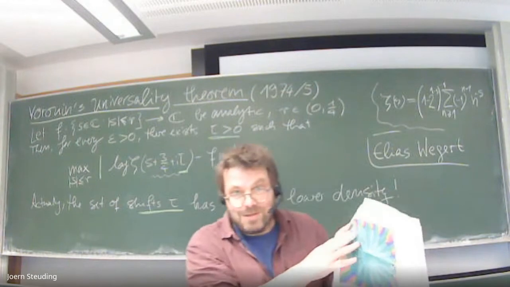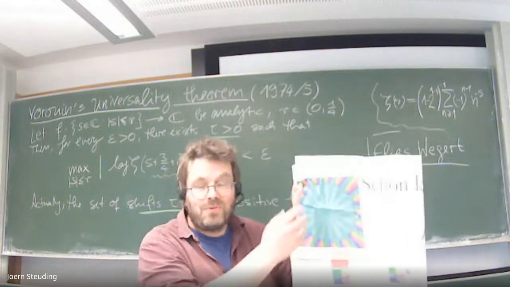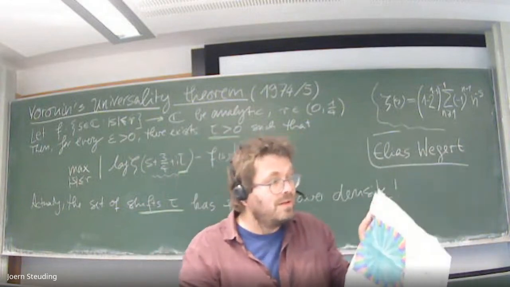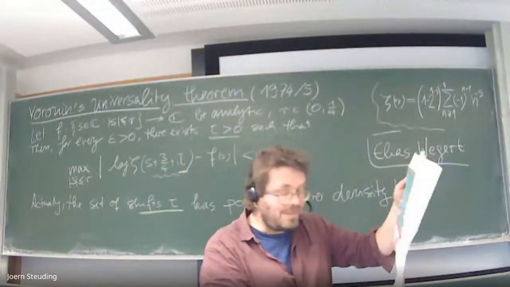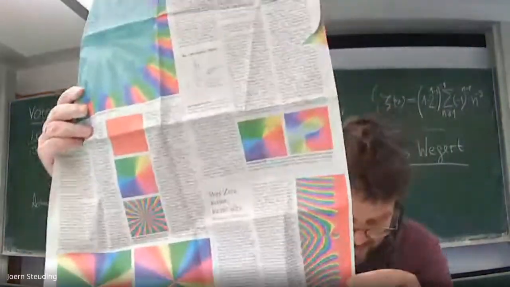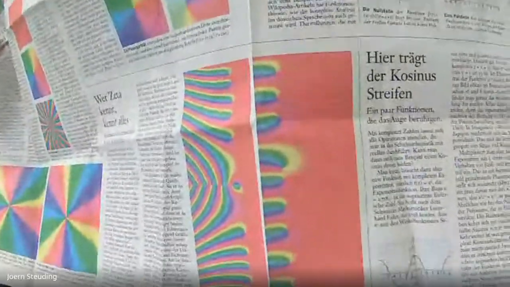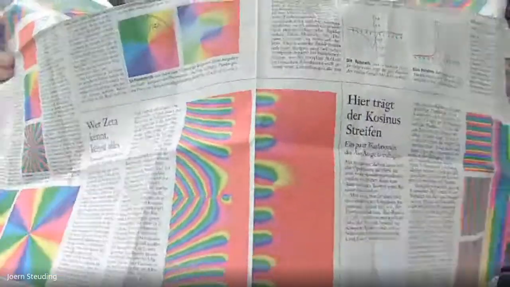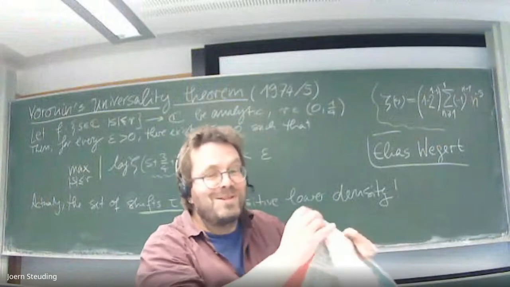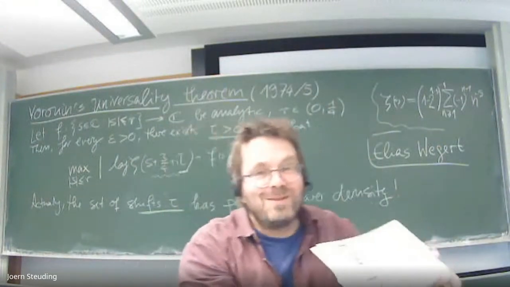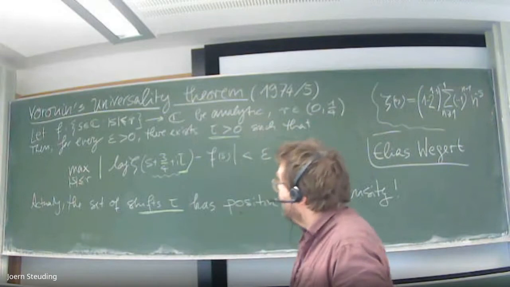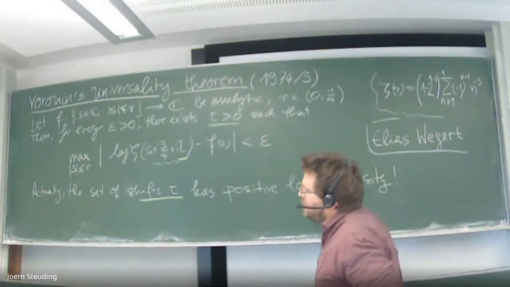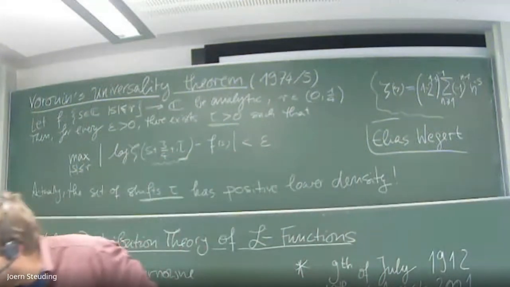And he had a very interesting newspaper article about that. That's Frankfurter Allgemeine Zeitung, one of the leading German newspapers. And this double page is about, let's say, his invention, these phase plots. And I'm showing you that because of this here. There you see a phase plot of the Riemann zeta function. And I'm also mentioning that because I'm mentioned here. And this is the first and only appearance of my name in this newspaper, Frankfurter Allgemeine. Okay, so there is a way to illustrate this remarkable phenomenon in some sense.